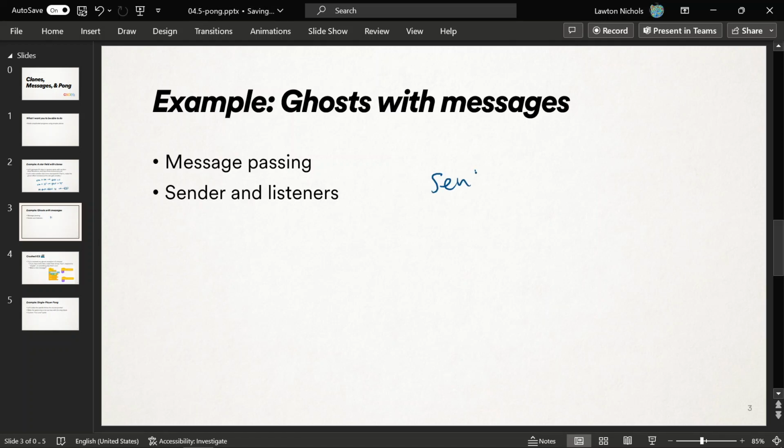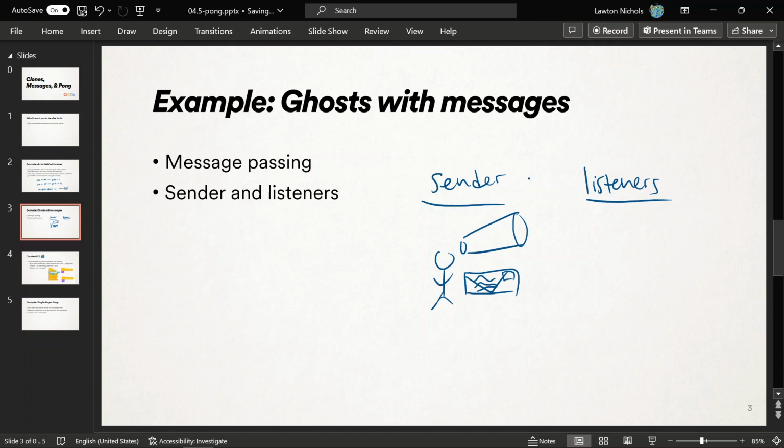So here's the idea: senders and listeners. We made it so that all those ghosts were watching a variable's value when really we could have just sent them a message if we knew how to do that. The Scratch Cat is going to be the one to create a message, like the little stamp, address and everything. He's going to shout out, hey ghosts, show yourself. That's how this works.